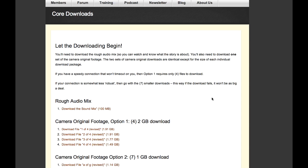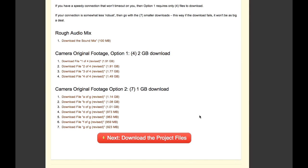Core downloads. There are two things in here. You've got three options to download, of which you're only going to do two. You are going to download the rough audio mix, and then you're going to download either the 2 gig packages or the 1 gig packages.